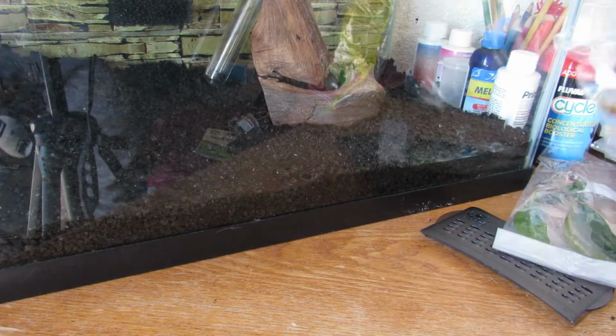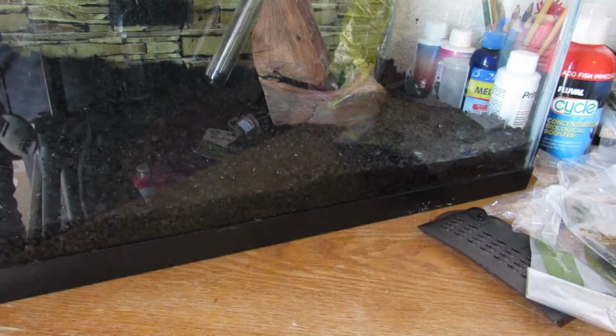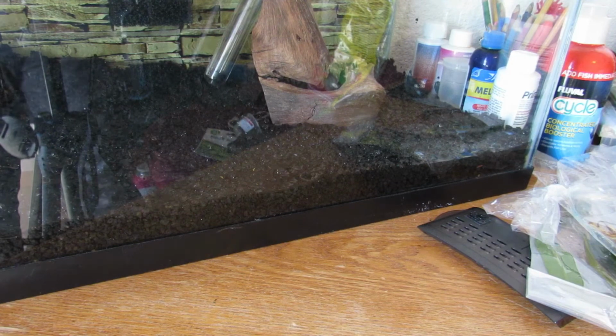So I'm going to start with the background plants. I'm starting with my corkscrew val. I'm going to put it in the corner right behind the wood. My goal is to kind of get it going over the wood a little bit.